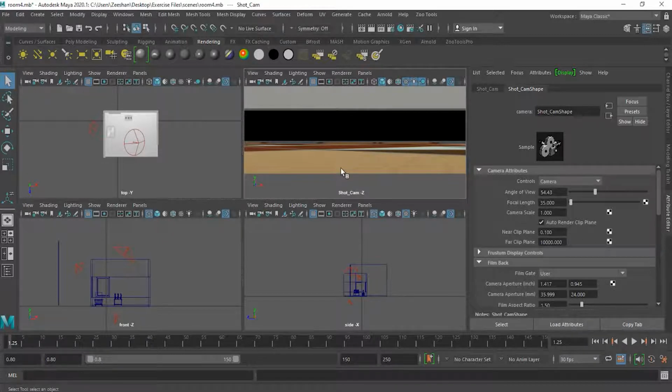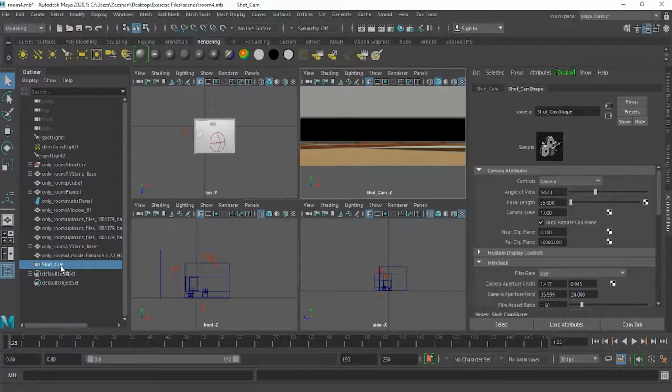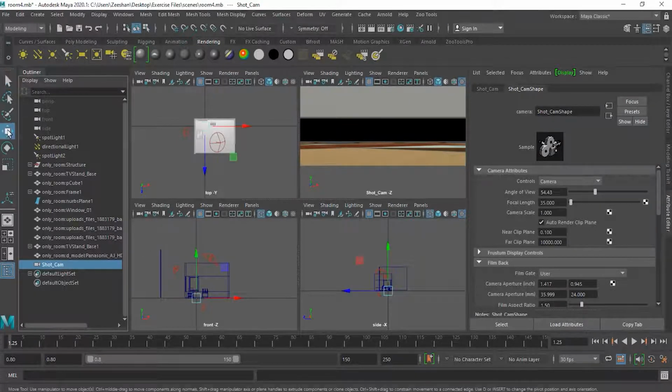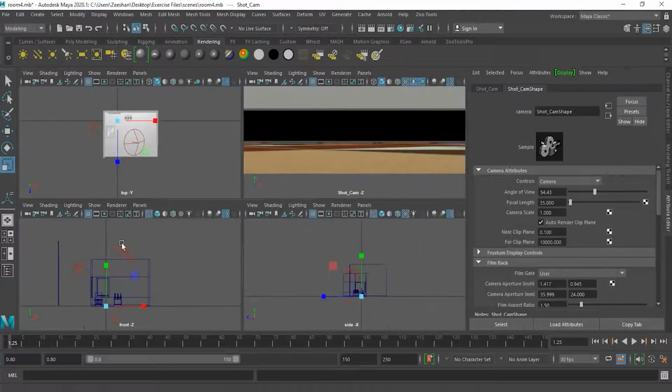Now except for here I have some issue. Now what is this issue? It's not a big issue. Let me go into show or hide outliner, and I can select my short cam here. Now when I select the short cam and press the moving tool, you can see that my camera is here, which is quite small. Let me do one thing. Take the scaling tool and make it a little bigger, so it will only make the icon bigger. Now I can clearly see my camera.